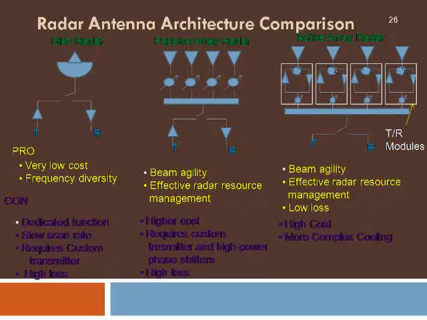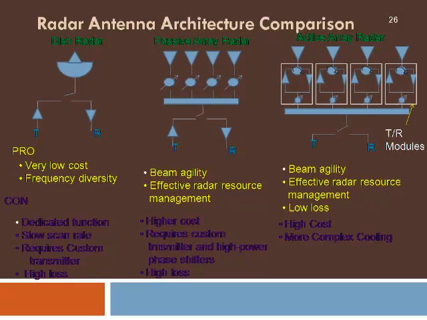The third variety we have is active array radar, wherein the antenna is connected with the transmitter receiver modules, and the power required for the antenna will be amplified by the amplifier connected at the back of this. The receiver is also going to be placed right there so that the received signal is processed to a first stage and then only down converted to the receiver. And hence we have multiple transmitter receiver modules connected to different antennas, and hence you can have a single beam or multiple beams simultaneously with this.